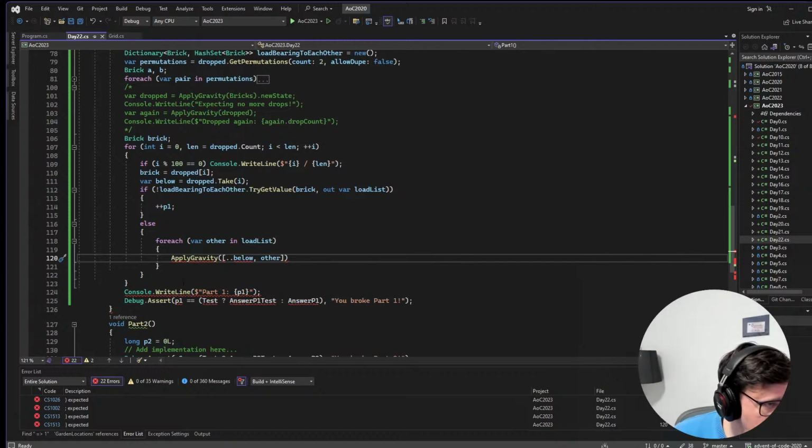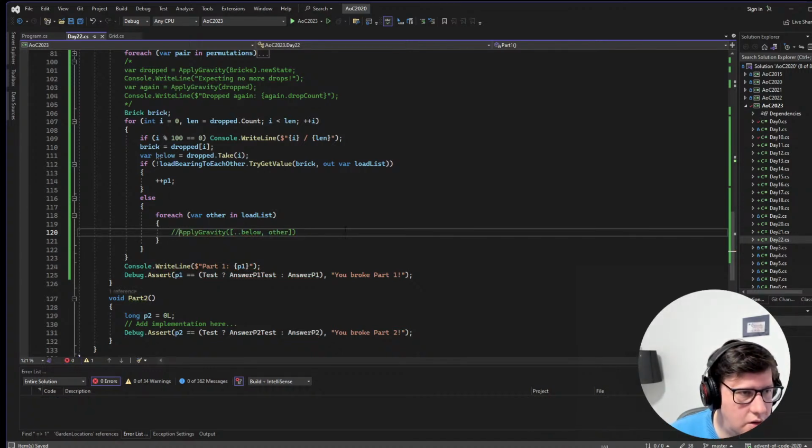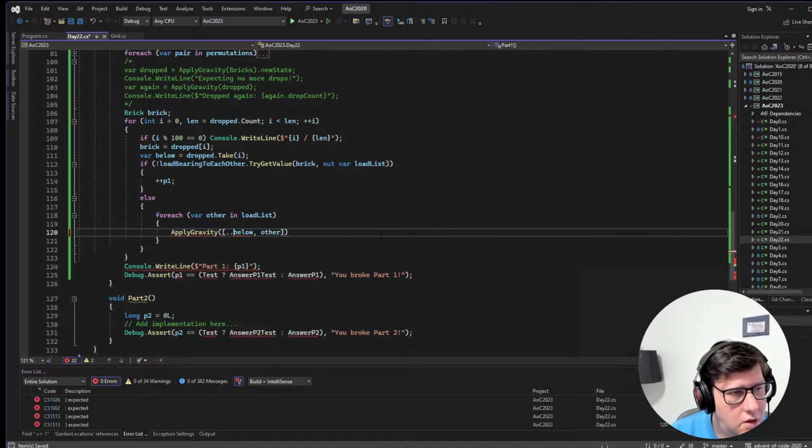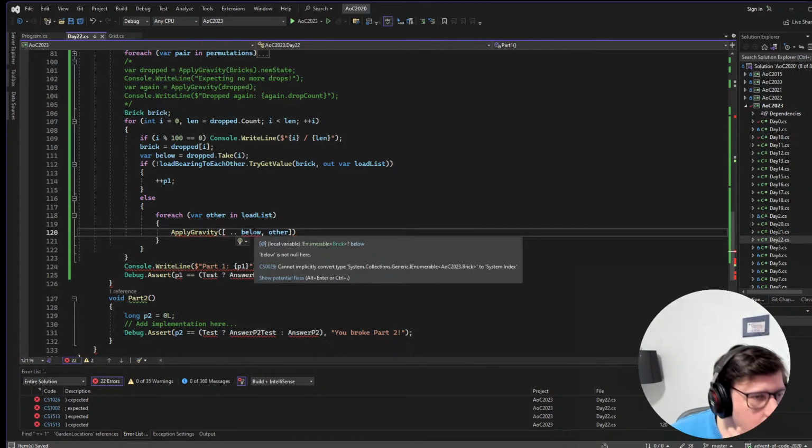Did I have a semicolon wrong somewhere? Okay, it doesn't like this at all. Why not? Isn't this like the new spread operator thing? Okay, never mind. It's fine.